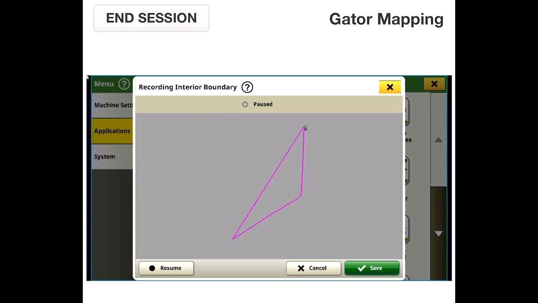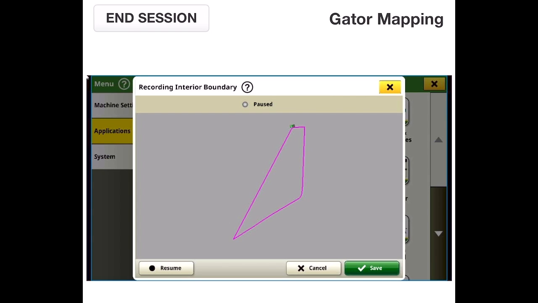Now we could have driven that and recorded it the whole way. It just depends on how the field's shaped. And we are currently driving around the corner. We could go a foot ahead of where we paused. We could go 10 feet. We could go 50 feet. It does not matter. We can go as far as we want where we want to snap a straight line. And now we're going to hit record. And we're going to keep driving along this edge.